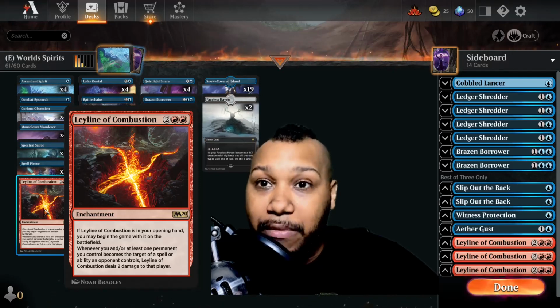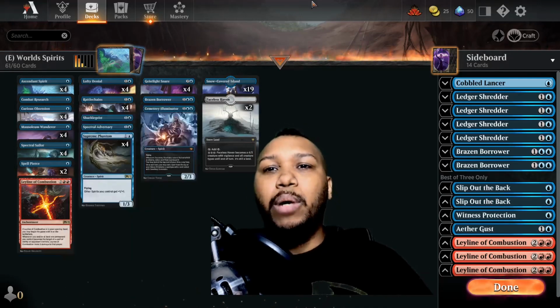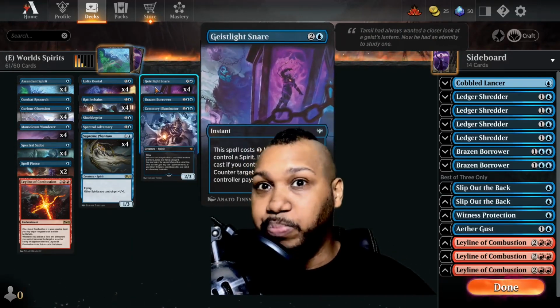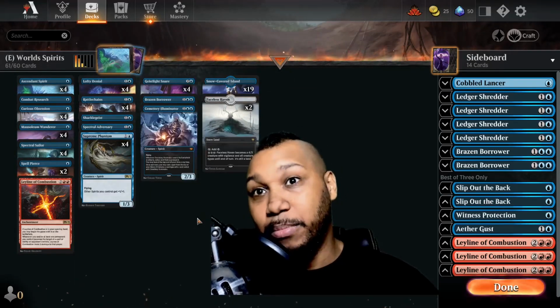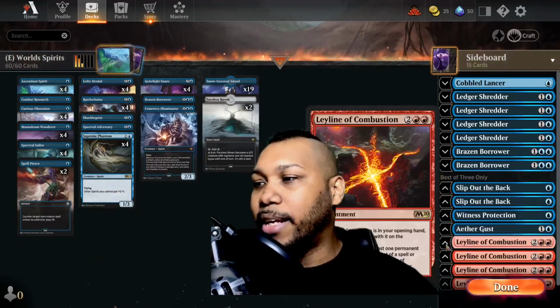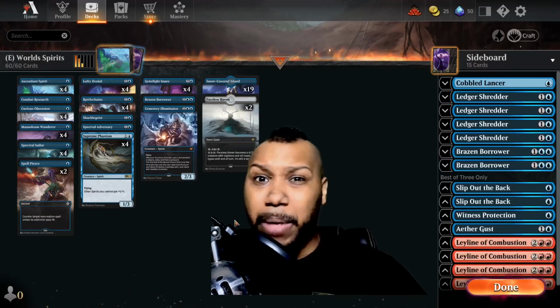And the second half of this is that Leyline of Combustion, being an enchantment, also helps to proc your Geistlight Snare. So if you have your turn 2 and you just have an Ascendant Spirit, a Leyline, and 2 lands, then you already can cast Geistlight Snare for just 1. So Leyline of Combustion does pull double duty, and it might not be the worst.